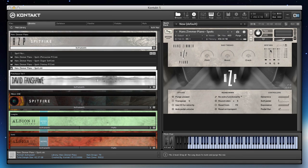Really lovely. I haven't even started adjusting stuff, but you can get exactly the right character of sound that you want. For me, one of the things that I love about this is it's a very balanced sound. You don't get areas of the piano that poke through and are slightly too upfront. With a lot of the pianos that I've played, either the bottom end is too woolly and muffled, or the top end is a bit brittle, or the mid range pokes through too much. But this is really beautifully balanced across the instrument.